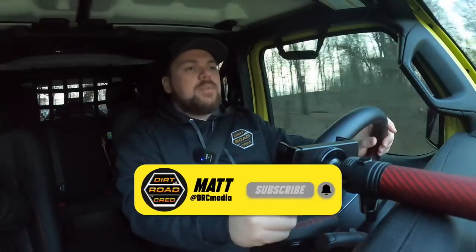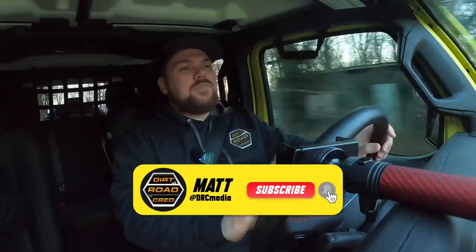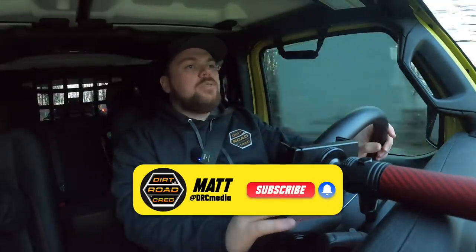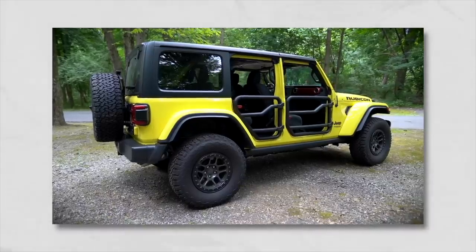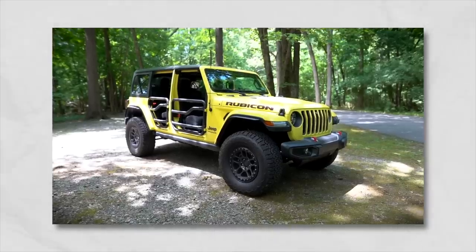But let's talk about the setup that I've got on this Jeep. We've almost owned it for a year now. I factory ordered it last spring, picked it up in the beginning of summer, and I've almost had it for a year. We've done a lot of modifications to it. And I say a lot, but you guys have seen crazier builds. Let's talk about what's on this Jeep and why I chose it right away.